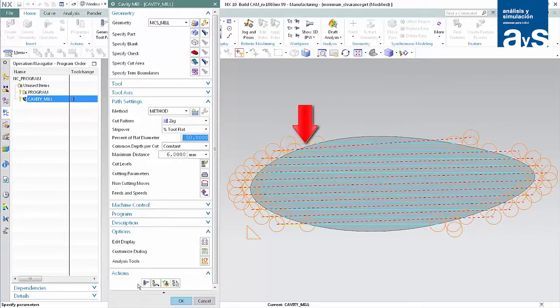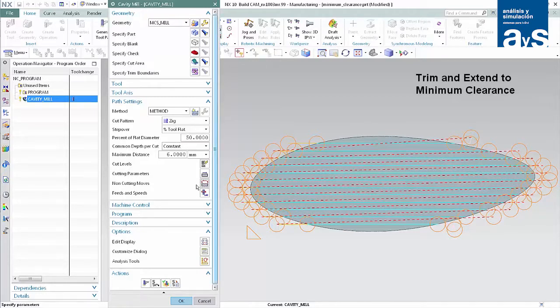Engages now avoid plunging into the material by extending to the specified minimum clearance distance. Engages that extend beyond the minimum clearance distance are not trimmed and remain the same length. Trim and Extend shortens and lengthens the engages to the specified minimum clearance. In this case, shortening the engages that extend beyond the minimum clearance will prevent wasted motion.